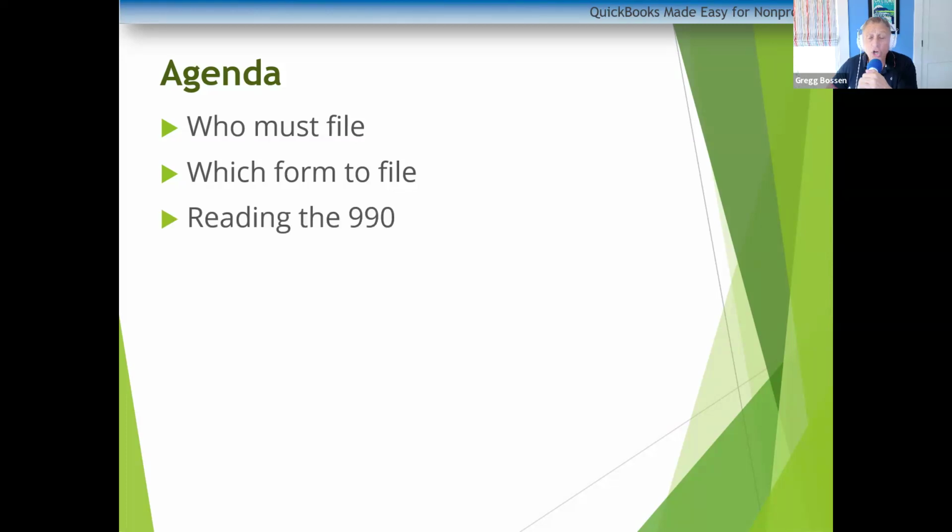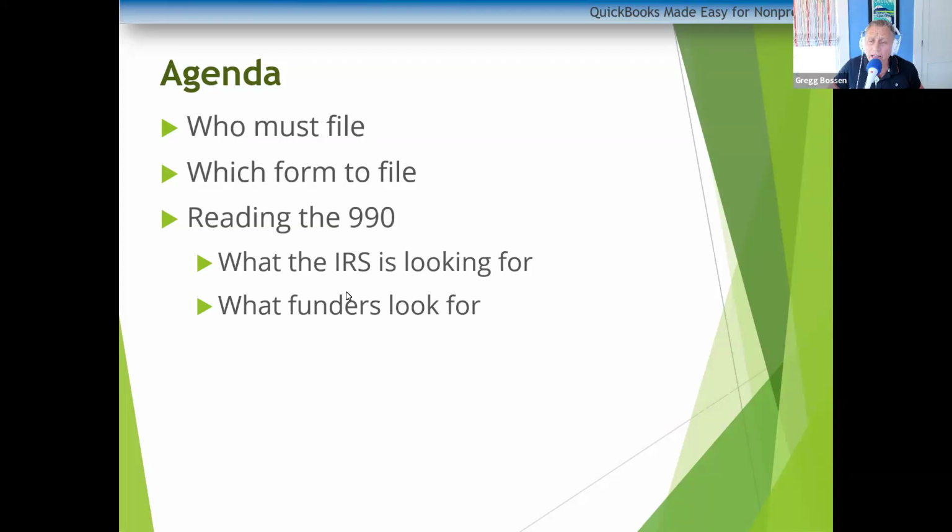Let's see. We're going to get into how to read this thing. The 990 is probably the most confusing tax return that you can file with the Internal Revenue Service. Additionally, very few accountants know how to do it. So we're going to give you an overview of the 990. Specifically, we're going to show you what the IRS is looking for, why they even want people to fill out this information return, because nonprofits typically don't have to pay income tax. So it's really an information return that you're filing.